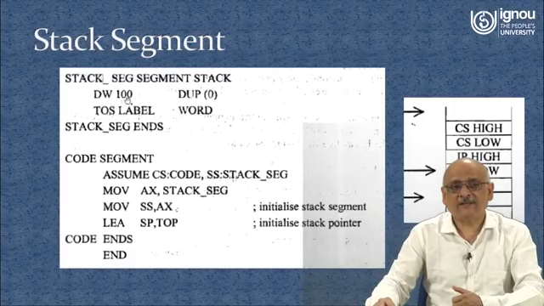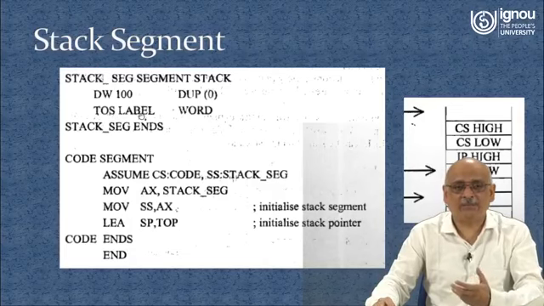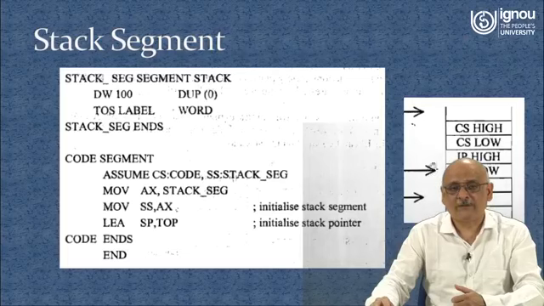So this is a 100 word stack, basically 200 bytes. This is what it indicates. And the top of the stack has to be pointed to by some pointer, so that is also a word pointer, and top of stack TOS is the label which will be this particular pointer when we use the stack. This is how it is represented over here. So this defines how data words are going to be organized in the stack. The stack segment register stores the bottommost address.